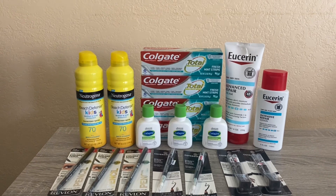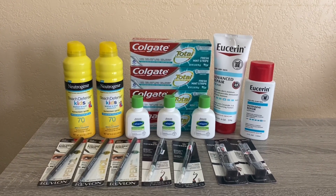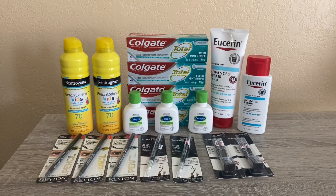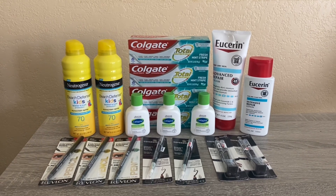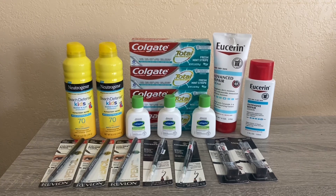The main item I did want to pick up is the Neutrogena, because this works out to be an amazing deal with the Activate Rewards promotion. As always, I'll go through the breakdown of each deal, show you my receipt, and let you know how much I paid. I have three transactions here and I did use two cards, so some deals I duplicated on my other card because the deals were that good.